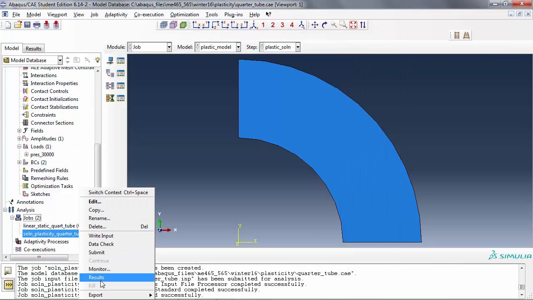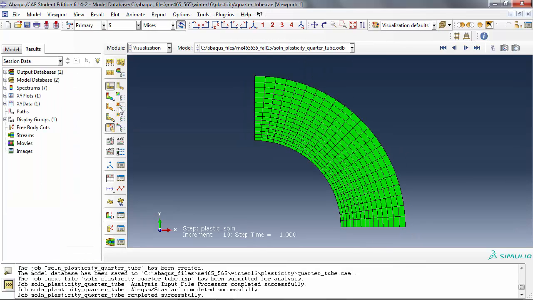Right-click, look at the results. And von Mises stress is not going to give you a whole lot. You notice the increment is 10, step time is 10. Instead, I'm going to click on the first increment, which is the double-headed arrow pointing to the left.